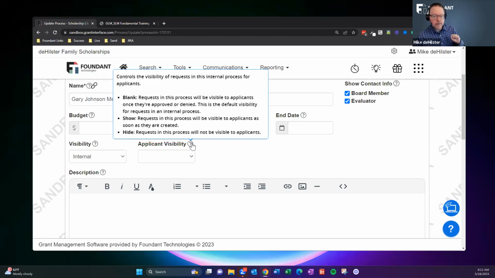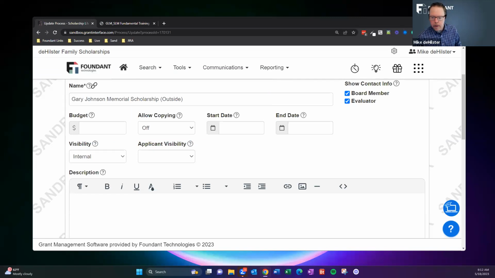Depending on if they're already in the system, there's a lot of different scenarios to perhaps think about to understand what the applicant might see. And then hide hides the request and it hides it from their request history. So organization, student applicants would not even see it in their history. Thing to keep in mind there is if you want to take advantage of follow-ups, you don't want to hide it because, again, they won't be able to see it. So just a little note there.